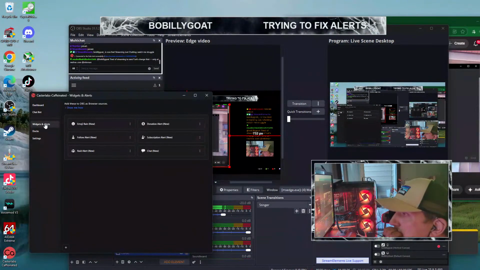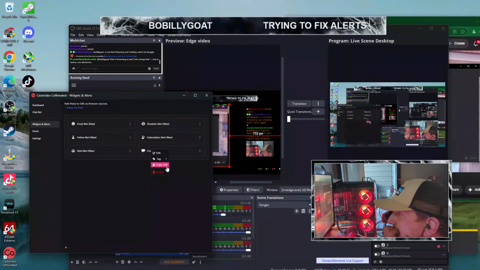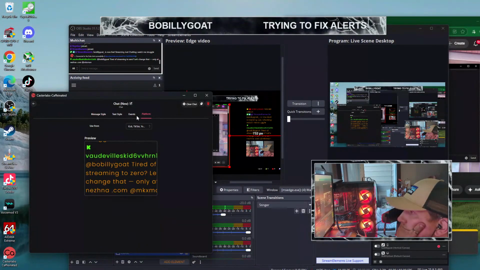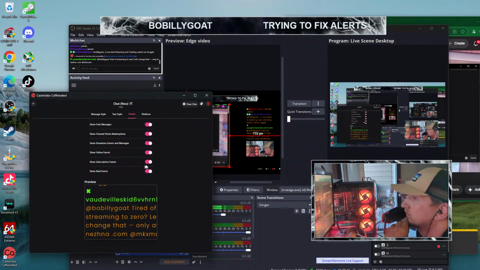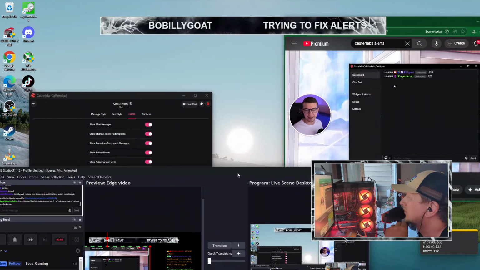Use alternating message backgrounds if you want to change the backgrounds. I don't want to do that, but these are the cool chat preferences you can enable. And look at this. You can see agent. So now that I typed that message before, it shows my platform, which is Twitch. It shows that I'm partnered. It shows my Twitch badges. And on Kick, it shows my Kick icon, and it shows my streamer badge as well, basically.